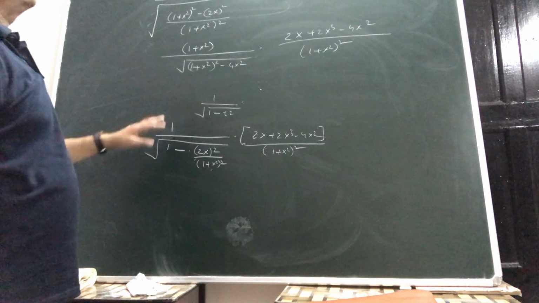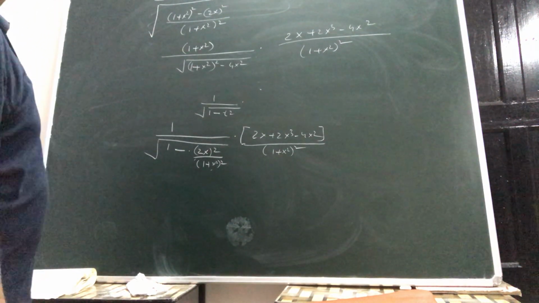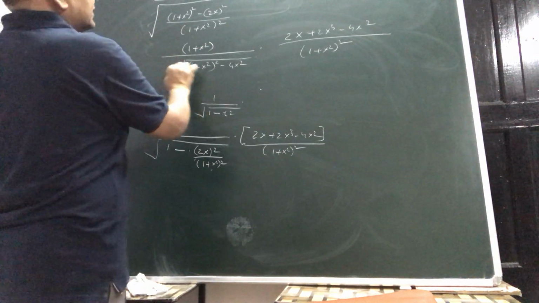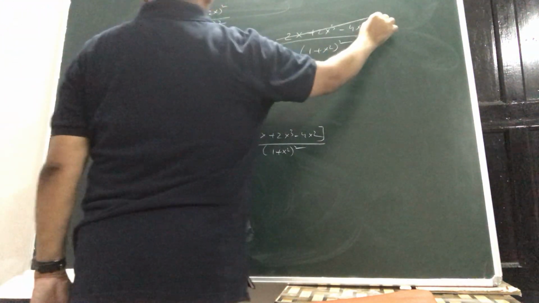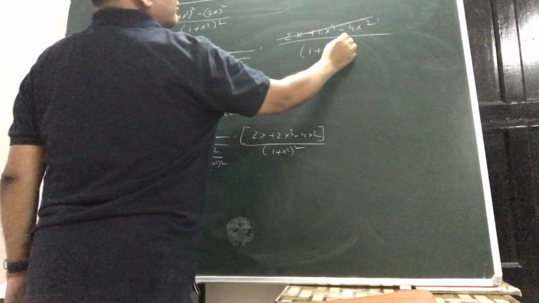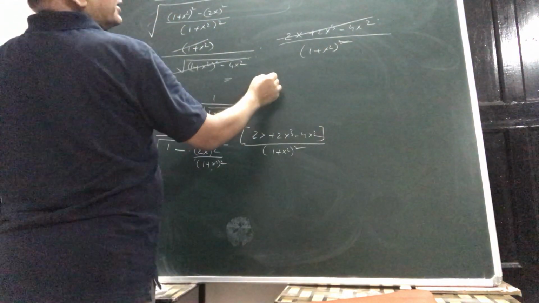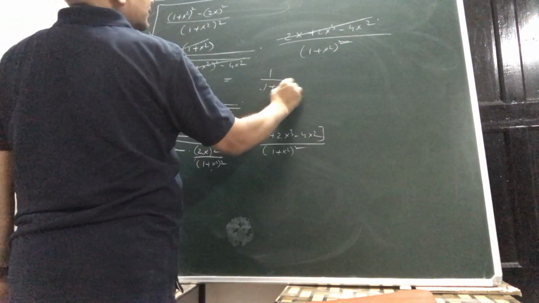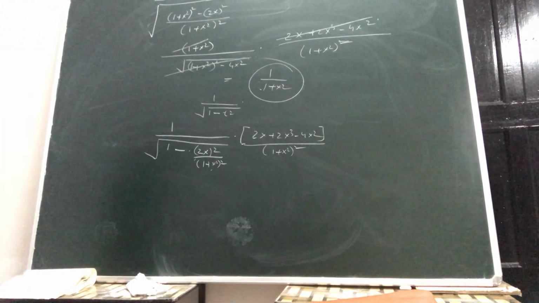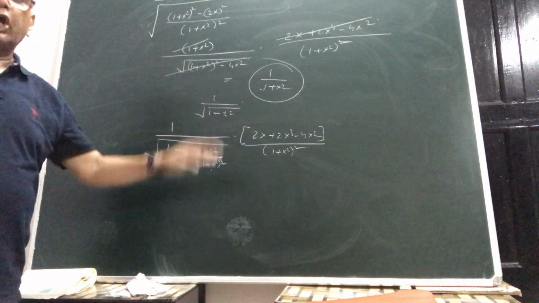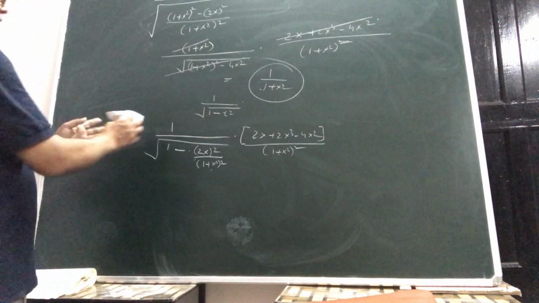And please see that here this entire lot will cancel. This thing and this thing on simplification will fetch you the same thing, and this one will cancel, and eventually you will be getting only 1 upon 1 plus x square. This is how you will be doing it. But there is a very short method for doing it that I will tell you.